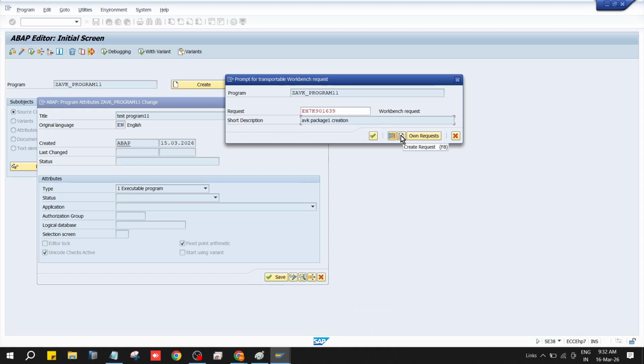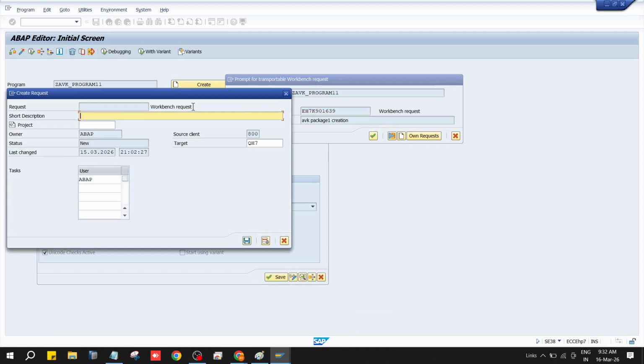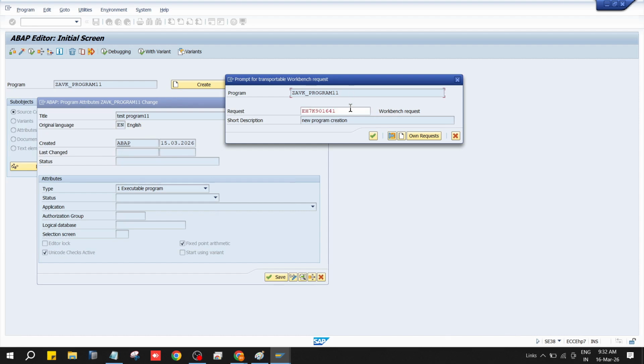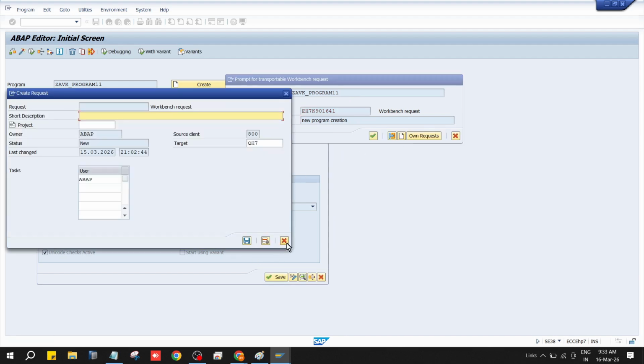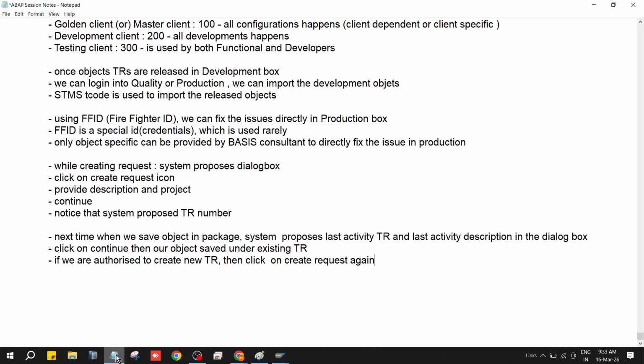So this is your new program creation. So observe it, the system proposed. You have to click on create request and save. What happened? Provide description and save.